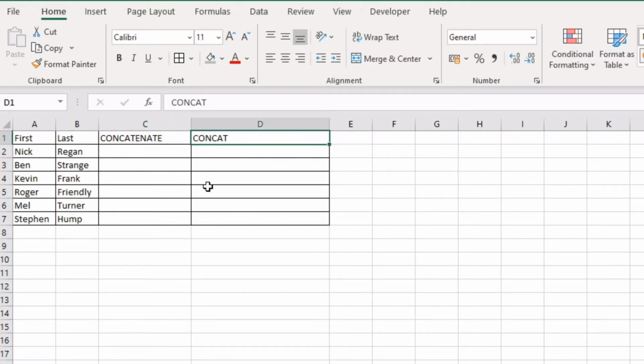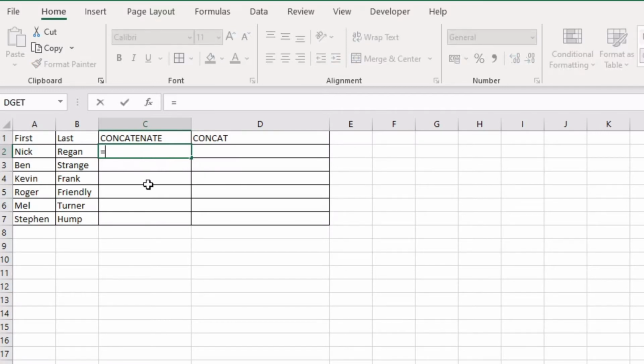The difference between these two is that CONCATENATE is an old formula that's in previous versions of Excel, and if you're on 365, for example, then CONCAT is the new version of the formula. I'm going to run through both and they work exactly the same way, as you'll see in a moment. Let's begin. So what we're going to do is open up an equal sign and start typing the CONCAT function. Now here we'll see, if I just take away the E, both the functions exist in my 365 account, but we want to use the older one called CONCATENATE for this first example.